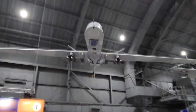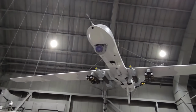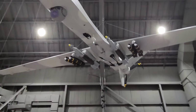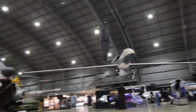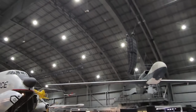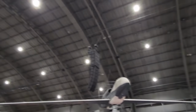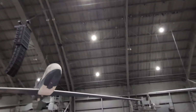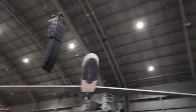Across the way, there was an MQ-9 Reaper, which again is something I had seen at the air show. This thing was a lightly armed UAV that was used for ISR, light CAS, and air interdiction strike. Next to that was its big brother, the RQ-4 Global Hawk. This is my first time ever seeing one of these, and I did not know how large it was. Its wingspan rivals that of a medium-sized airliner. The Global Hawk is also a UAV, but it has a jet engine rather than a prop like the Reaper or Predator. It also does not carry any weapons and is strictly used for ISR only.